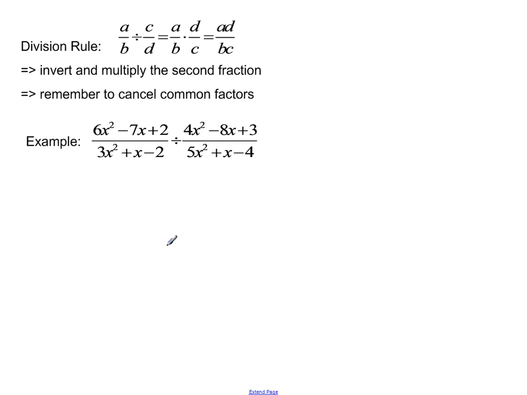All right, let's try another one. Same idea as before, right? We have to invert, then we're going to have to factor. Oof, looks like a little bit of work right here. I'm going to pause for a minute and let you guys try and work this out yourselves, and then I'll launch right in and do what I did.